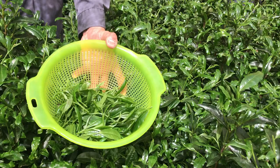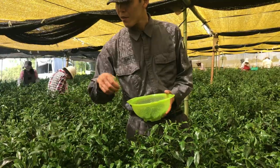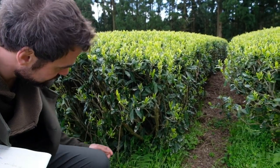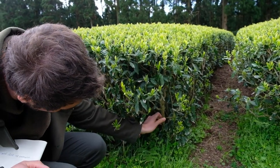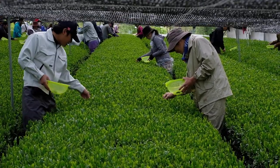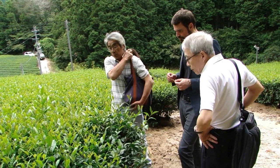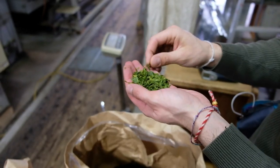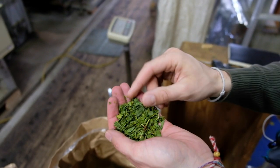High-quality Japanese loose-leaf tea is made out of the fresh sprouts of the tea plant, from the first harvest that occurs in early springtime. During the winter, the tea plant stores up nutrients from the soil and then releases them into the fresh sprouts in March or April. Once these are picked, they can be regenerated but with a lower nutrient density. This is why the first harvest is so sought after — it produces a sweeter and more complex tea. A farmer can harvest the tea plant a second, third, or even fourth time, but the flavor will decrease each time. The later harvests are used to make cheaper teas like those used in teabags and bottled teas.